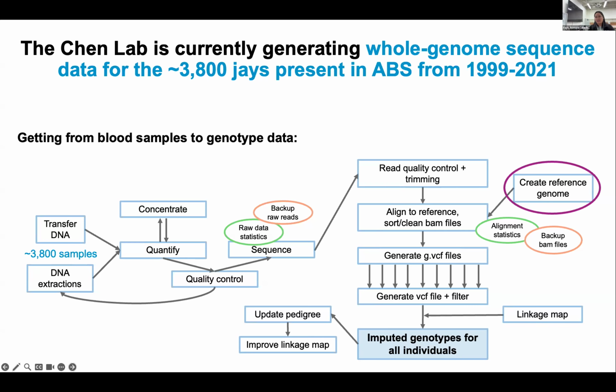Okay. And so last time I gave a talk at Archbold, which I think was earlier this year in the spring, I mentioned that I was working on one of the first pieces of data that we need for this data set, which is a high quality reference genome. So for folks who don't know, a reference genome is the genome from a single individual that serves as a point of comparison. So when we align the 3,800 genomes of all the other jays to this reference genome, it lets us characterize this genetic variation present across all the individuals in a standardized way.